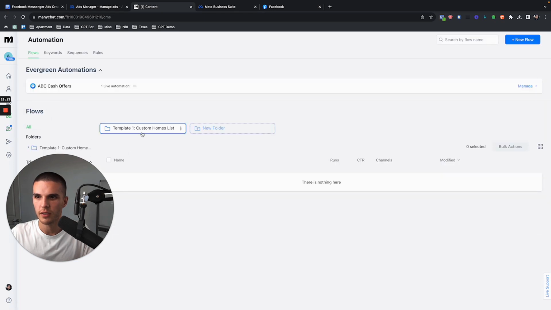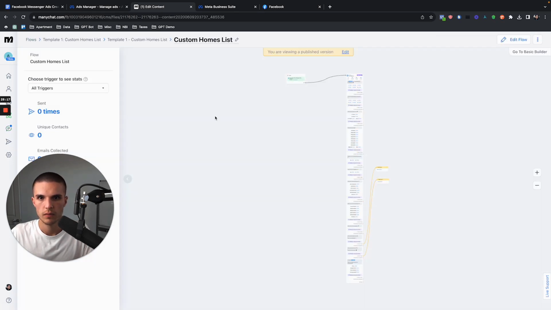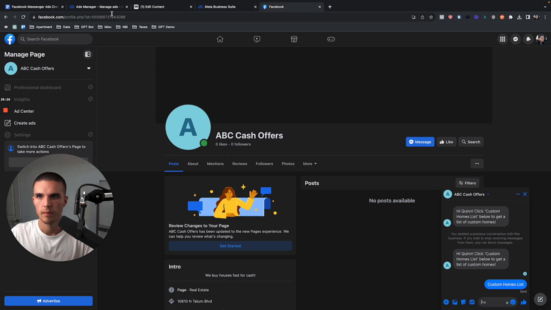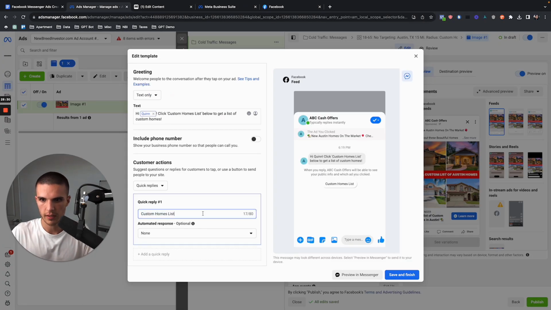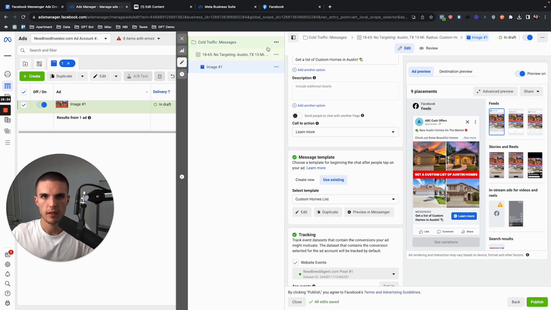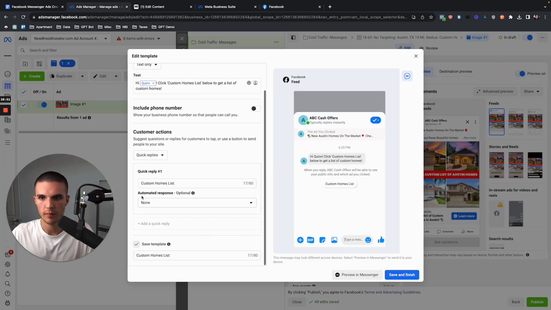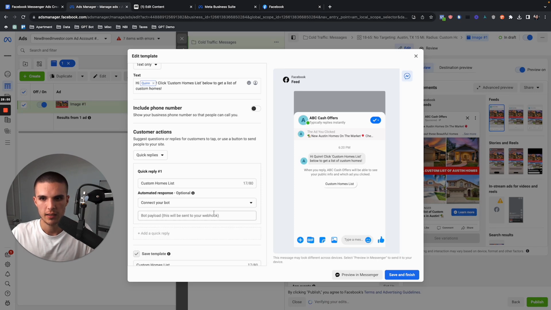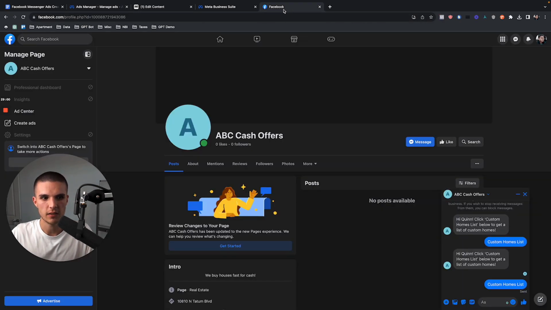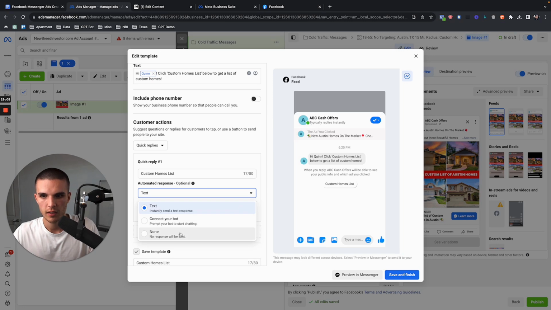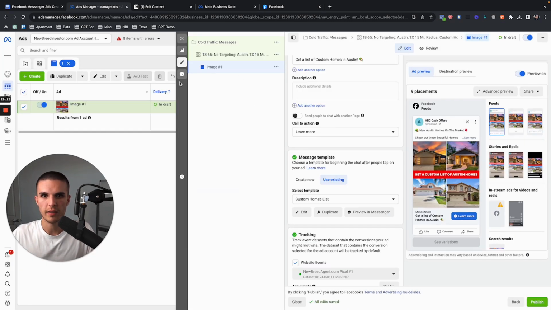So let's make sure that thing fires. If we go to automation here, let me make sure this is exact. So I'm just going to paste this there, save and finish. Okay, so let me try this again one more time, do preview in Messenger, and there it is. So if it's not firing, then I potentially do have to adjust this setting from automated responses to none to connect your bot. This isn't how I've done it, but it seems like it's not firing. So we definitely don't want a text response because that's going to be pre-configured. I think before I make that change, I think I have an idea of what it is.